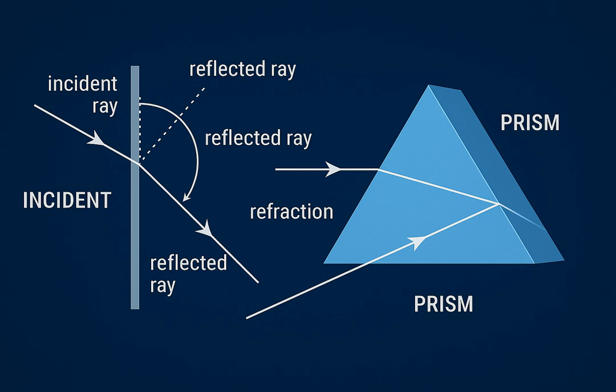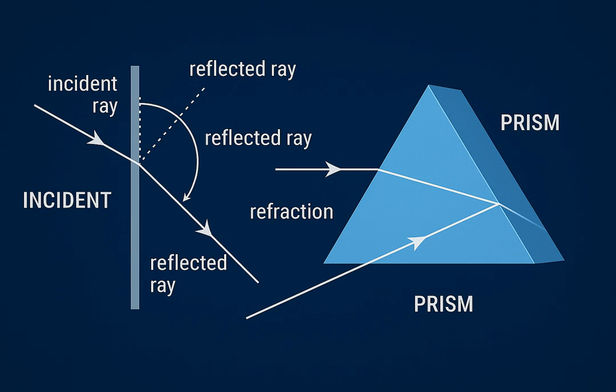And the rule governing how much it bends is Snell's law. That's the one, named after Willebrord Snellius. It's a mathematical formula, n1 sin θ1 = n2 sin θ2, but the idea is straightforward. It relates the angle of the incoming ray in the first medium with index n1 to the angle of the bent ray in the second medium, index n2. Both angles are measured from that normal line again.